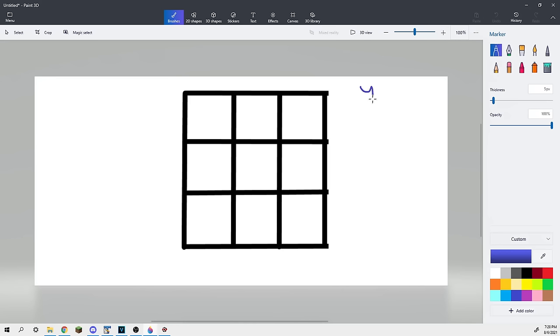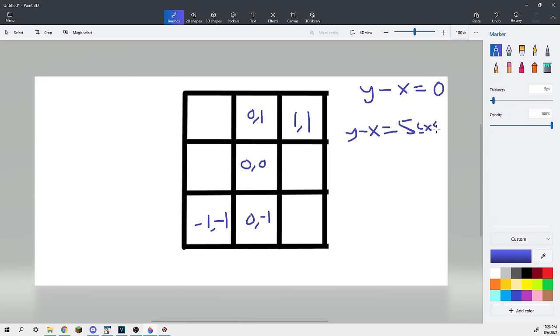So method 1 took our equation, for example, y minus x equals 0, and then each pixel was assigned a value. So this one was assigned 0, 0. This one was assigned 0, 1, 0, negative 1, negative 1, negative 1, 1, 1. You get the idea. So they're all assigned an integer value. For every single pixel, we plug in y minus x. If it equals 0, we light up the pixel. If it doesn't equal 0, we don't light up the pixel, right? That's method 1. Method 2 was almost the exact same thing, except instead of saying if it equals 0, it just looked at whether it's between negative 5 and 5, something like that.